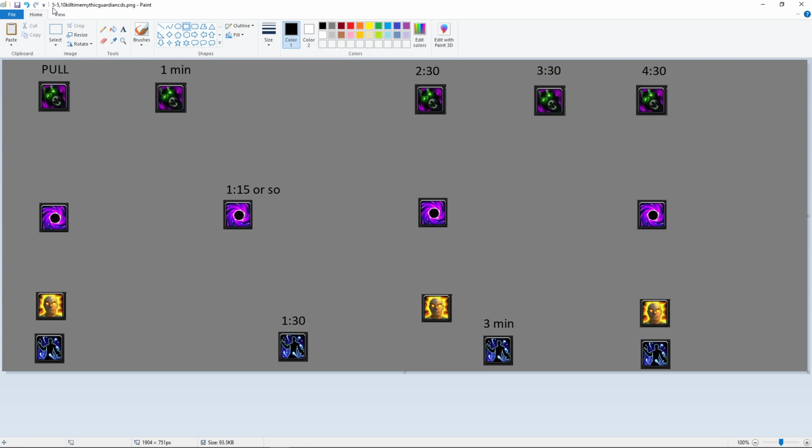This is the first one I came up with. I don't know if you can read this, but this is my plan for if the boss dies between 5 minutes and 5 minutes 10, maybe 5 minutes 15 seconds, somewhere around there. This is what I'm going to do. So if you catch me on Twitch when I'm streaming progression of this boss fight, you'll see that if our kill is going to be around this time, this is exactly what I'm doing.